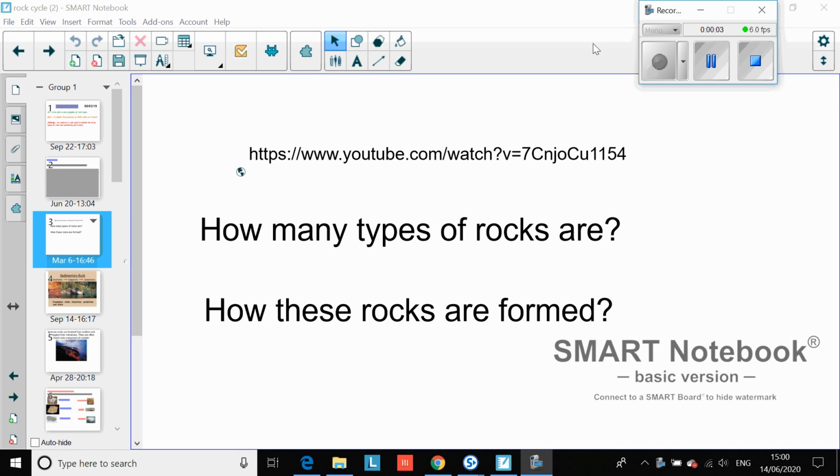Okay, so hello year 8. Last lesson, what I asked you to do was go and find half a dozen or so different types of rock and describe them. There are, of course, loads of different types of rocks. And what we're going to look at today is how these rocks are formed.